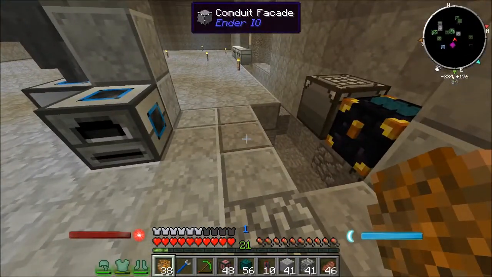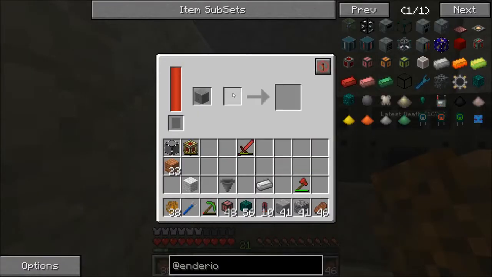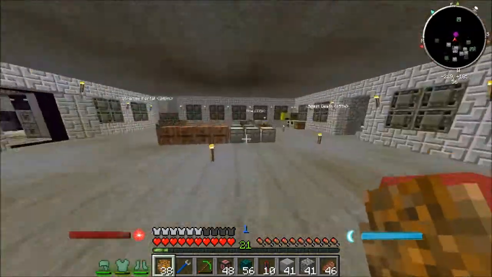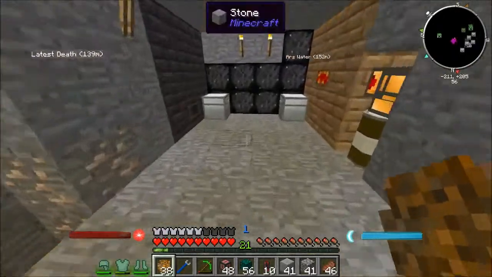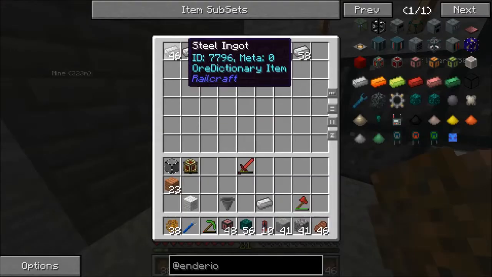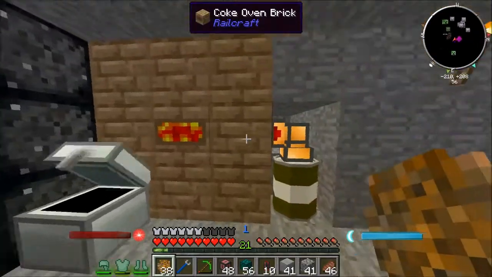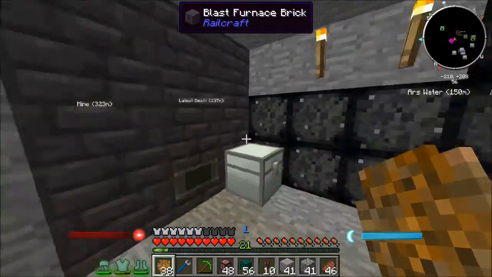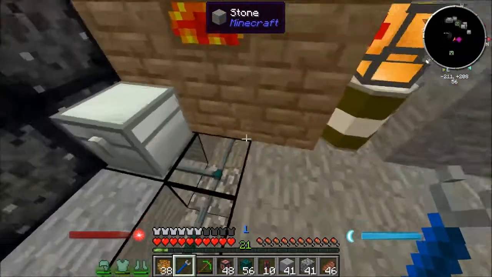So these facades are painted in this machine here, which you can paint stuff with anything. I'll show you why I had that painted with stone. I don't know whether that's working, well, it must be working, because it's lit up, and yeah, that's got nothing in it. So we've got some EnderIO stuff here.